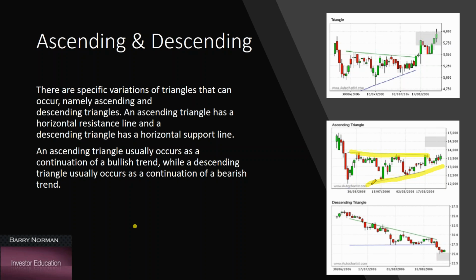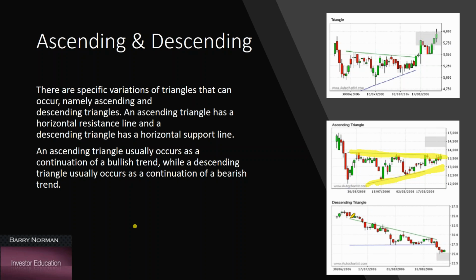The triangle is formed by attaching together a trend line, but not a price trend line. It is using the swing lows and drawing a line out, and here we're using the swing highs and drawing a line forward. So we've got our resistance line here and our uptrending or support line here, and this is pushing price into this triangle.